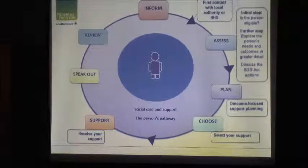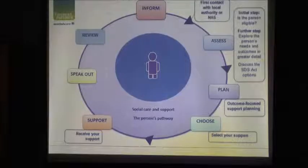When the outcome assessment has been completed, an individual is then informed, usually by letter, of what allocated budget, often called an indicative budget, will be made available to them in order for them to arrange for their support, plan their support, which will meet the assessed needs. Different local authorities are approaching this in different ways. As well as giving the individual information about what an indicative budget might be to meet their assessed needs, the individual has to be informed by the local authority, either in writing or in person, of what the 4 options available to them under the Self-Directed Support Act mean for them as an individual.